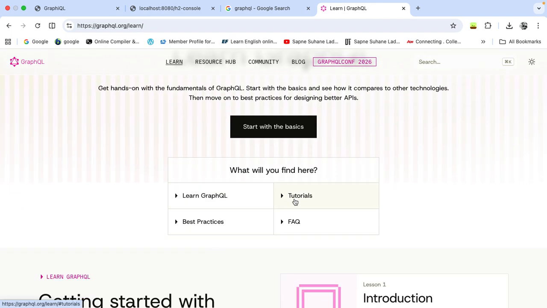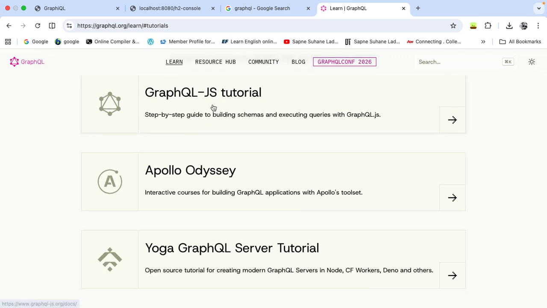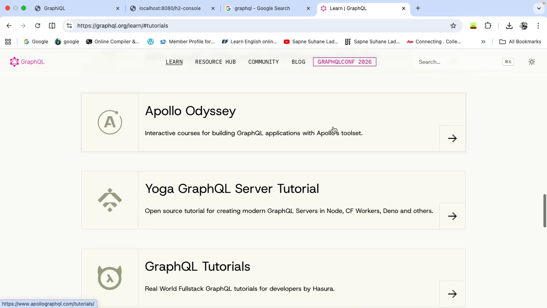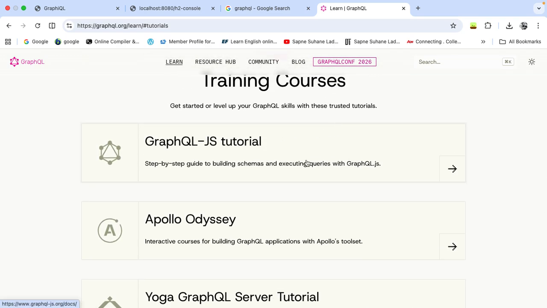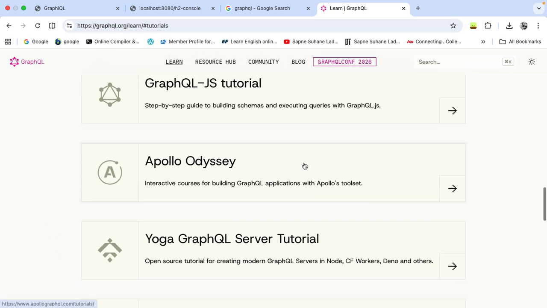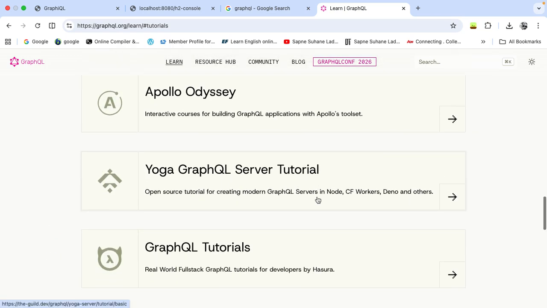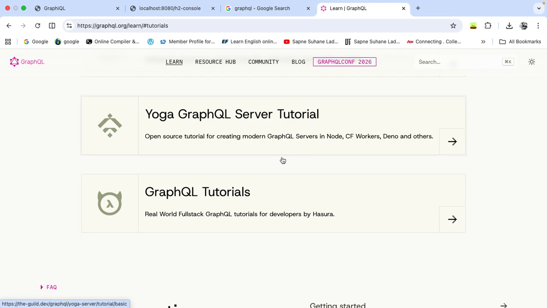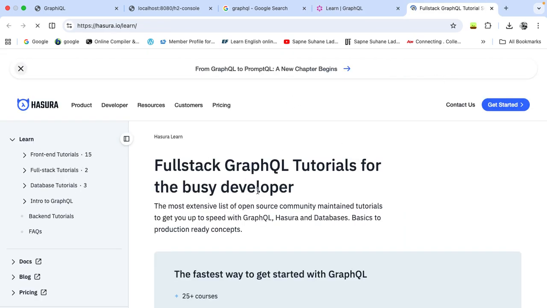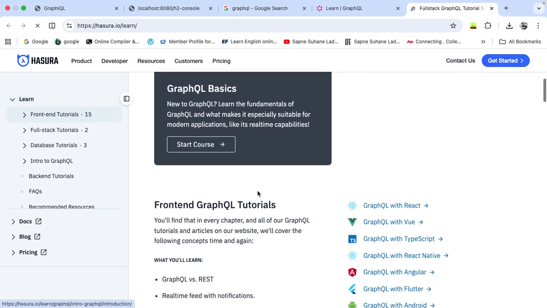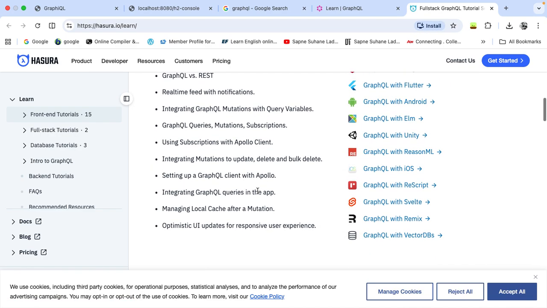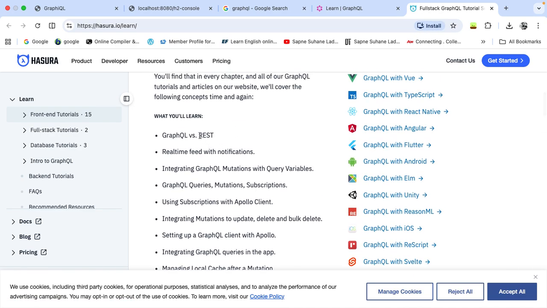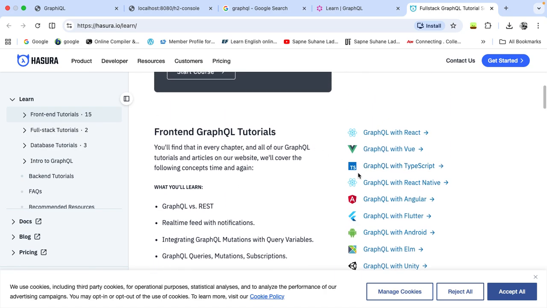Learn GraphQL, you can go for tutorials here. You can see GraphQL tutorials. Many things are there, right? We are not JS or other technology guys. We are only Java backend guys, so we are going to learn GraphQL using Java Spring Boot. Here there are questions like the difference between GraphQL versus REST.